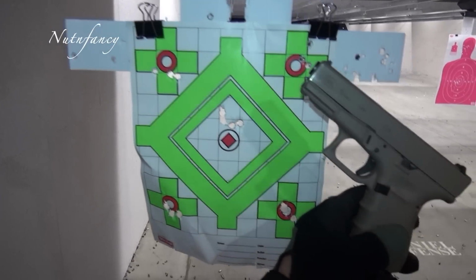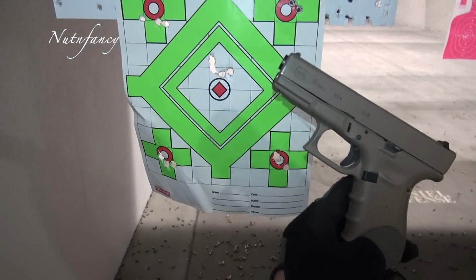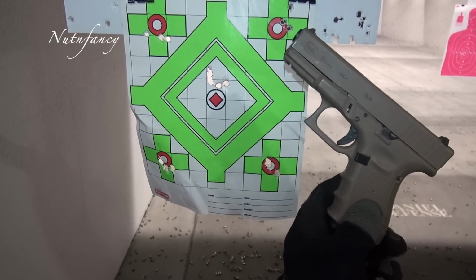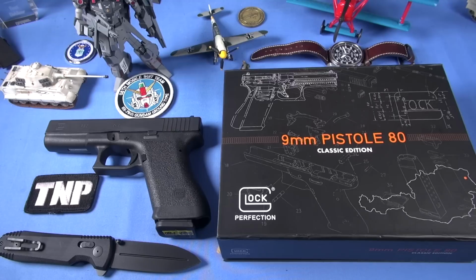You're not buying what? The gun? The P80. They're cool. Okay, so you're saying you would not go out and buy a P80? Nah. Okay, why? Tell them why, though. I don't have a need for a base Glock, and I would rather have other versions of a Glock if I'm going to collect.